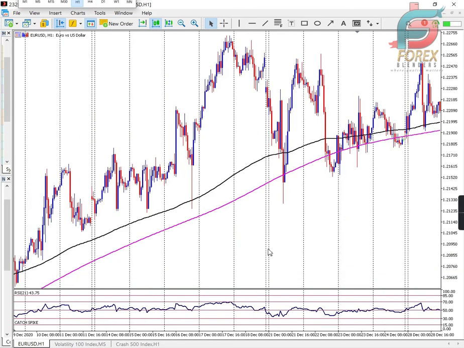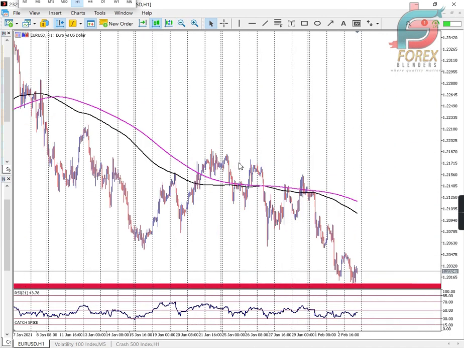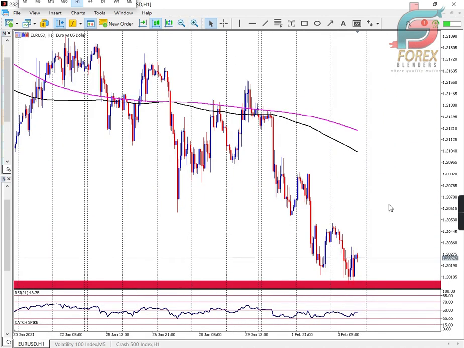Okay, now we narrow down to 1 hour and see if there is anything that will add confluence to our setup. Is there any divergence on 1 hour? Yes or no? Yes, there's divergence. Since it's counter trending, we need a divergence. Remember that you cannot just counter trend without a proper strategy. Okay, you will be hit hard by the broker. So divergence, and we know what divergence can do. Divergence leads to big moves in the market, so there's a nice divergence there.